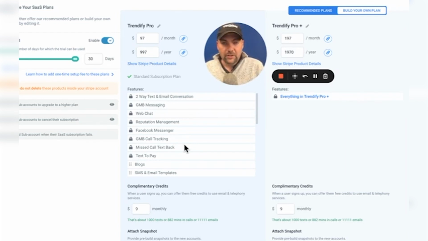But this gives the business owner the ability to put this special tracking number on their Google profile. And then as soon as they do that, their calls are all tracked, so that the calls come into their High Level platform. It can still forward to their business line, so they don't have to worry about having multiple phones or anything, but it gives them the ability to record those calls for quality assurance and training. It also gives them the ability to see how many calls they got. It's a really cool feature.